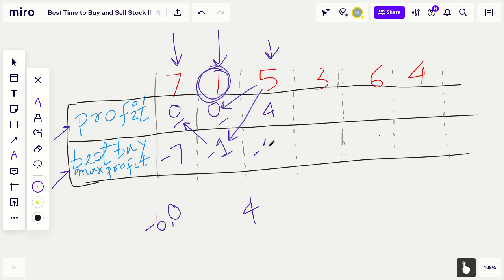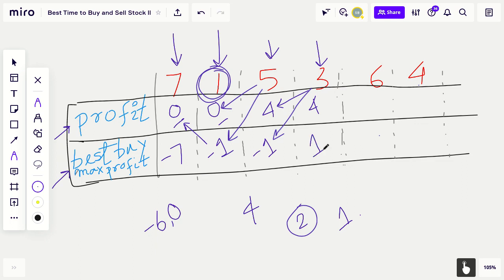Then comes 3, so you subtract 3 from 4, so now what are you getting? This was the first step, no, the first step was to calculate the profit. So 3 minus 1 gives us 2, but we're still sitting at a profit of 4, so profit is not going to change. But if you subtract 3 from 4, you get 1, right? So 1 is greater than -1, so you change this value to 1. This is pretty simple. Why?